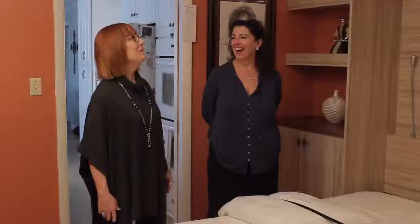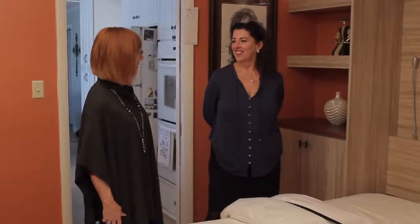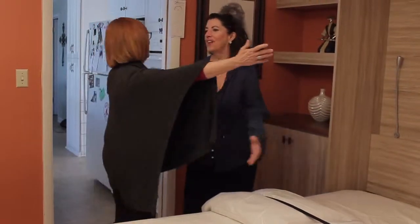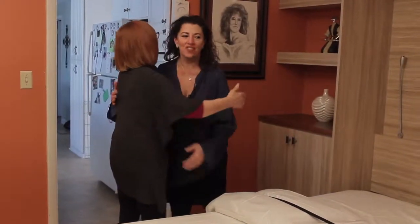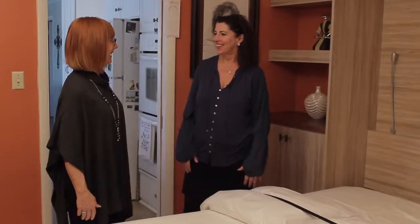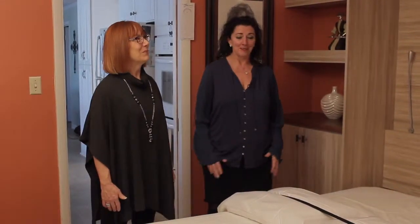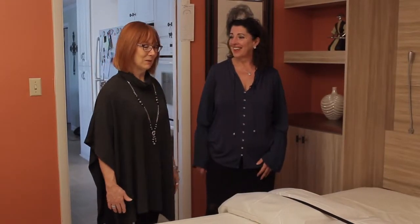I'm going to have to have you over to help me with my wet bar. Ooh. If you want to have me design blind for you, just let me know. I'd love to give it a shot. That would be so much fun. Thank you so much. It was so much fun to see what people come up with, because we can do absolutely anything. It's fun to see where your mind goes. That's what's so fun about what we do. I love it. Me too. Can't imagine doing anything else. Me either. I'm a lifer.